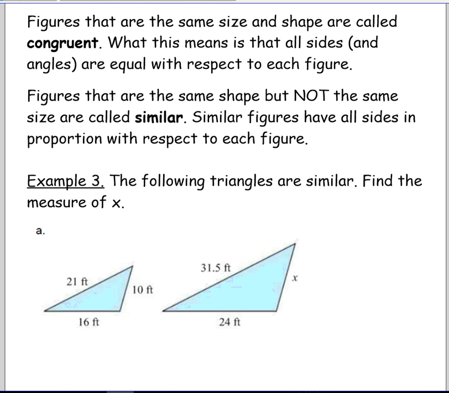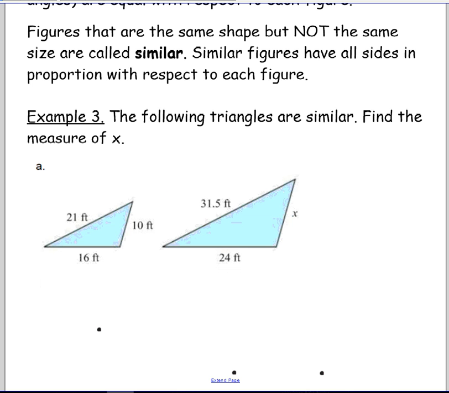Find the measure of x. So when they're similar, we can use proportions. Notice we know what all 3 sides are. And so we need to make sure that we use the unknown side and its pair in our proportion, but we can use either, in this case, the upper left-hand side pair or the bottom pair. I'm going to use the bottom pair since it doesn't include a decimal. Seems easier. So those are the 2 pairs of numbers that I'm going to use.